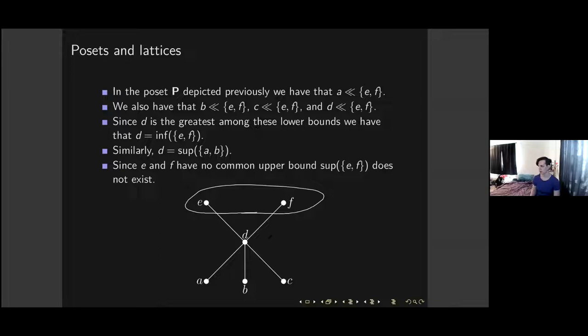Well, now if we look at all of those lower bounds, what are our lower bounds? Maybe I'll put squares around them. So A, B, C, and D are all lower bounds for the set containing E and F. And notice that D is actually the biggest of these lower bounds. If I take any other lower bound, it is going to lie below D. And so D is the greatest lower bound or the infimum of the set E and F. And we can denote that this way.